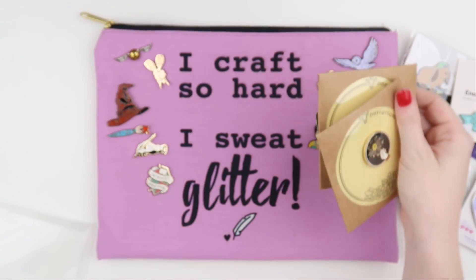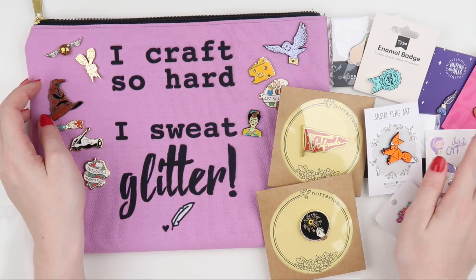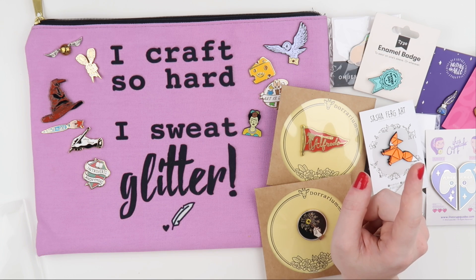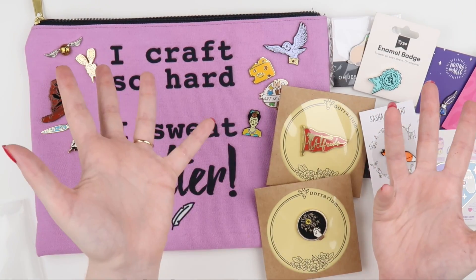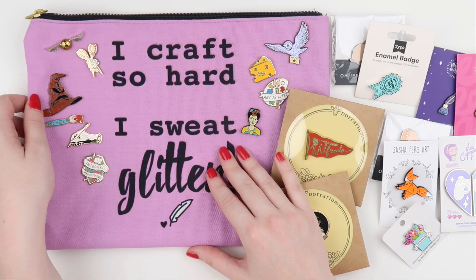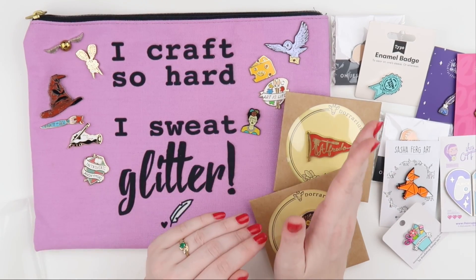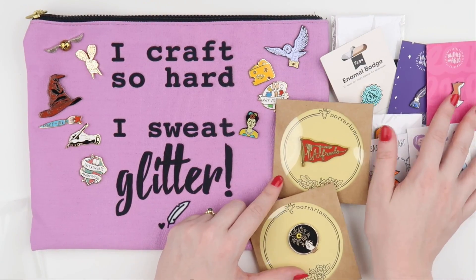Those are the new additions to my pins! I thought I'd film this little extra video today. I do have another haul coming from a bookshop in Sydney that we went to — I can't pronounce the name, I'll pop it on screen — and I got six more pins so I'll include that in that haul. Let me know if you buy pins what your favorite places to get them are, or Instagram accounts you'd recommend. I'm really excited to make this collection grow and I am considering moving these onto a pin board in my craft room — I don't know, I'll put them on here for now and see where we go.